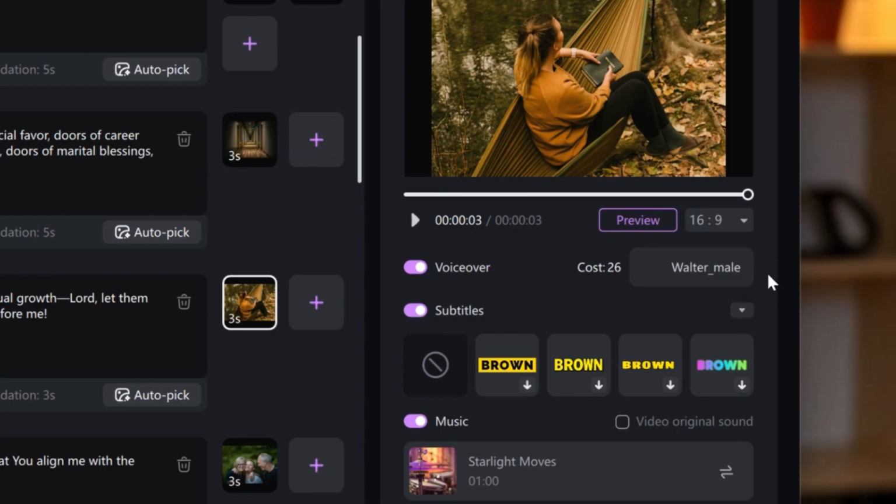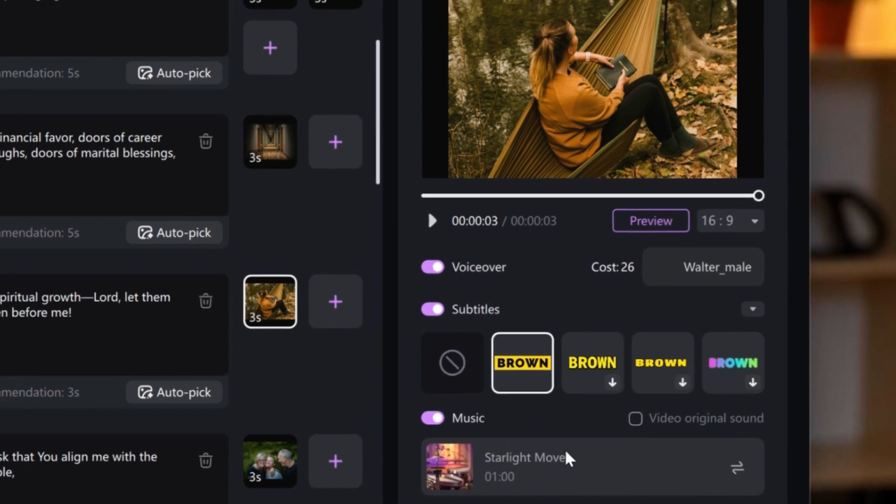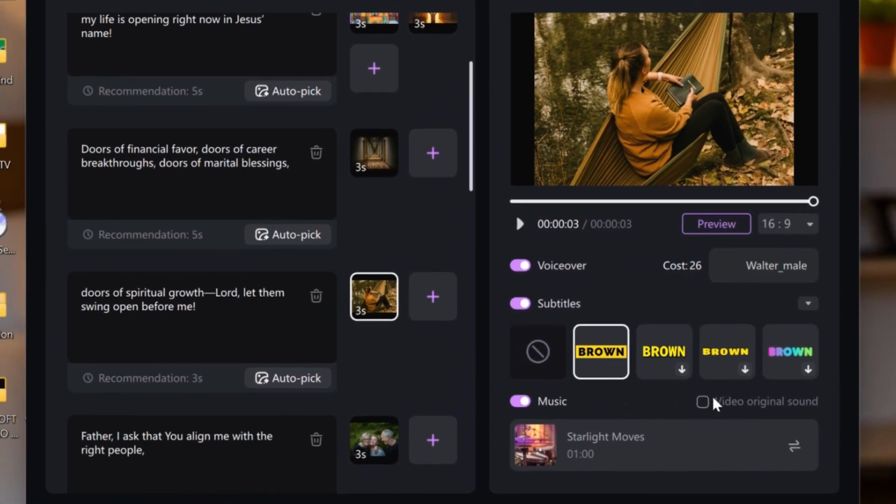Then you can add subtitles here as the captions. You can also add music. For YouTube videos, I advise you use music from the YouTube audio library to avoid copyright issues, because you might use the music from this app and get copyright strikes on your channel. If you are using these videos for YouTube, then please go ahead and download audio from the YouTube audio library. I have one here which I'm going to use. For example, I'll just change this.